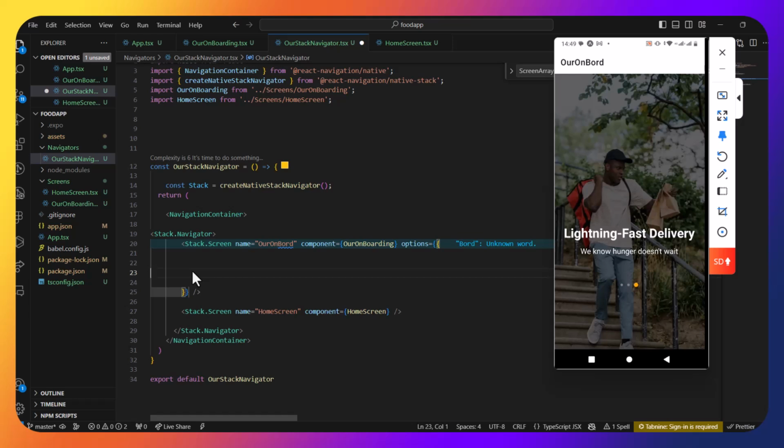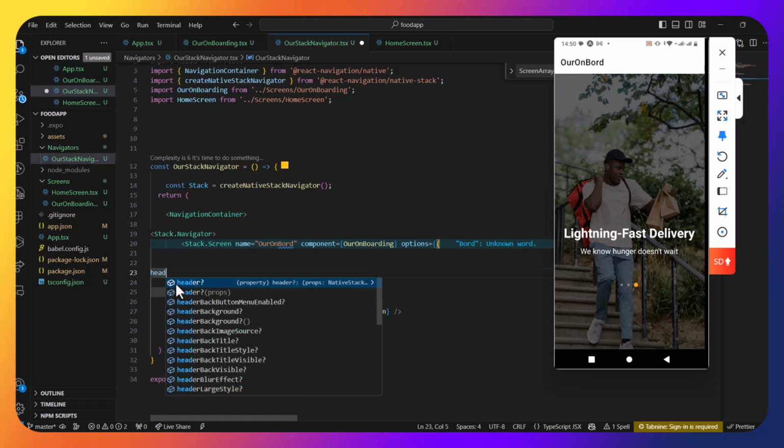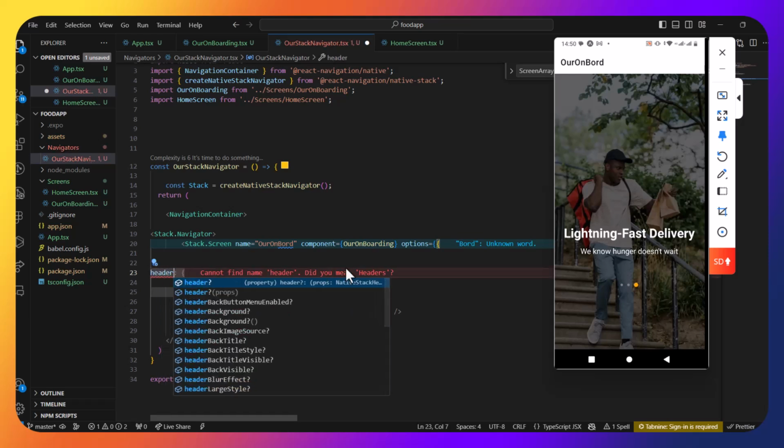I want header. So guys, React Navigation has got a lot of settings. As a beginner, it's not easy to memorize them, even to know where they sit here. That one you have to practice, but there is a way to go about it. I want a setting or a styling that has got something to do with the header. So I will just type header here. I didn't memorize anything, and I will look for options here.